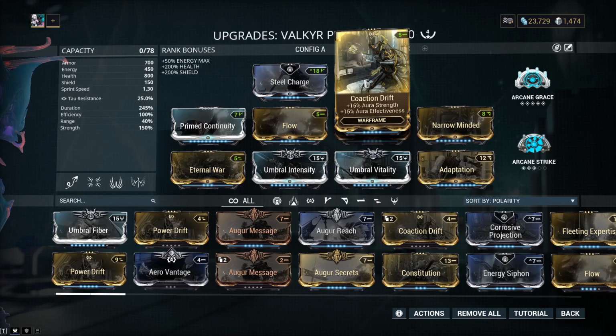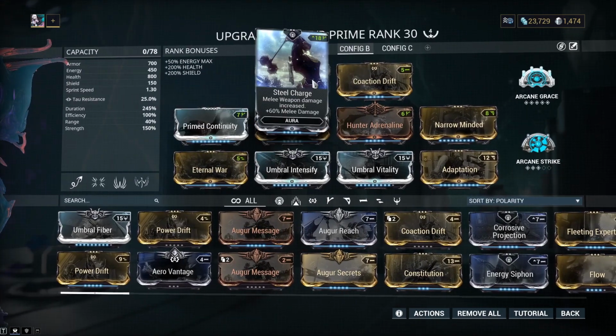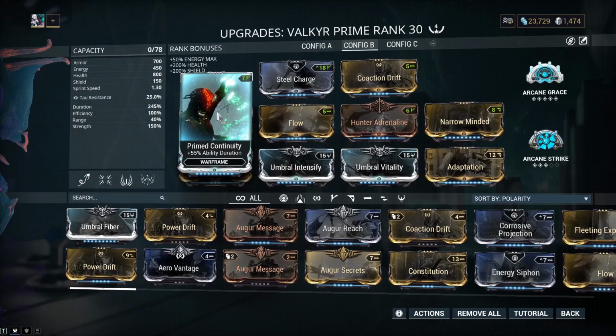So if you want to try something else, give it a go. Let me know how it goes. But basically, having more melee damage on a melee frame is going to be really important. So next is going to be Primed Continuity. So duration is your most important stat. So Primed Continuity is, I'd say, required.